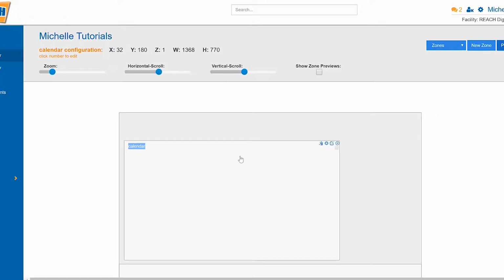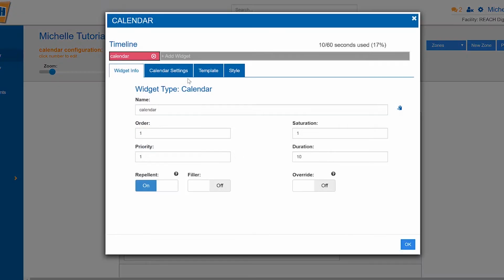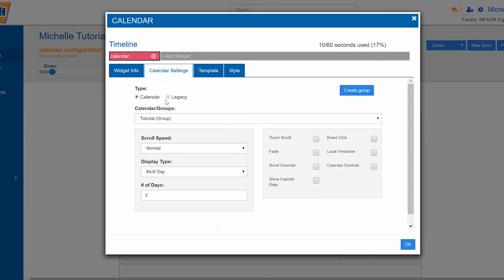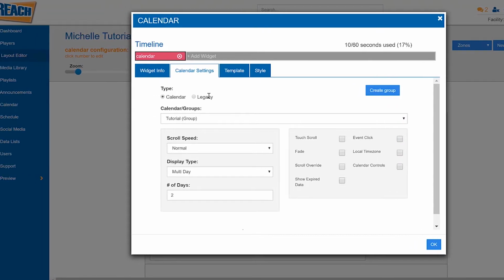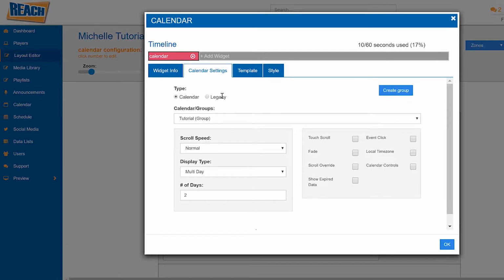Before I do a quick deep dive, one thing I want to point out is that you are going to see a calendar and a legacy type, which can be a little confusing. That's why I want to take a step back, explain that real quick, and then continue on with this tutorial. Before, we used to have an application, which you see on the left side, called the schedule. In the last couple of months or so, we have revamped that. We've created a new application called the calendar.